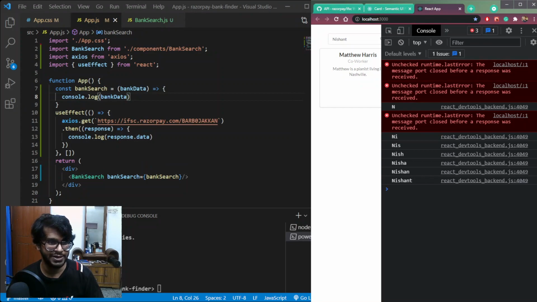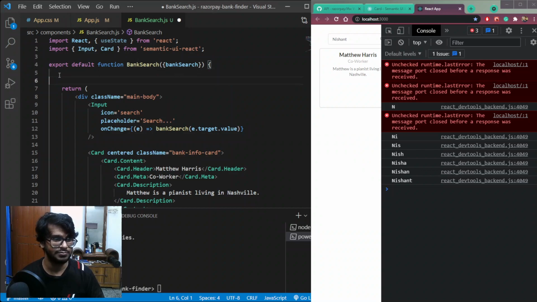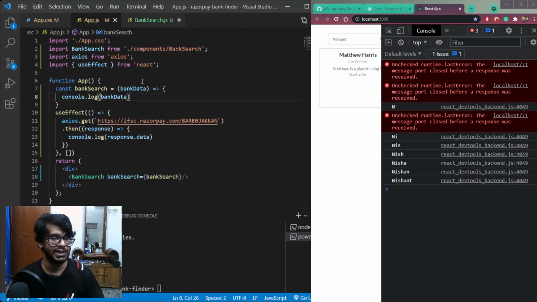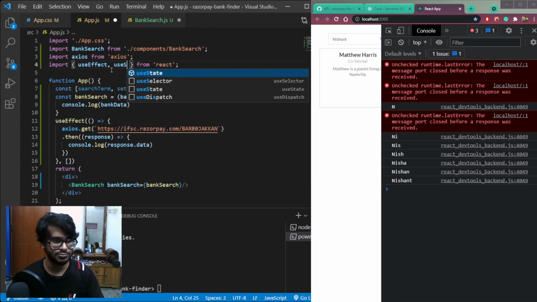Now we need to create a state. Instead of creating the state here, we need to create the state inside app.js. After function App, import useState also.